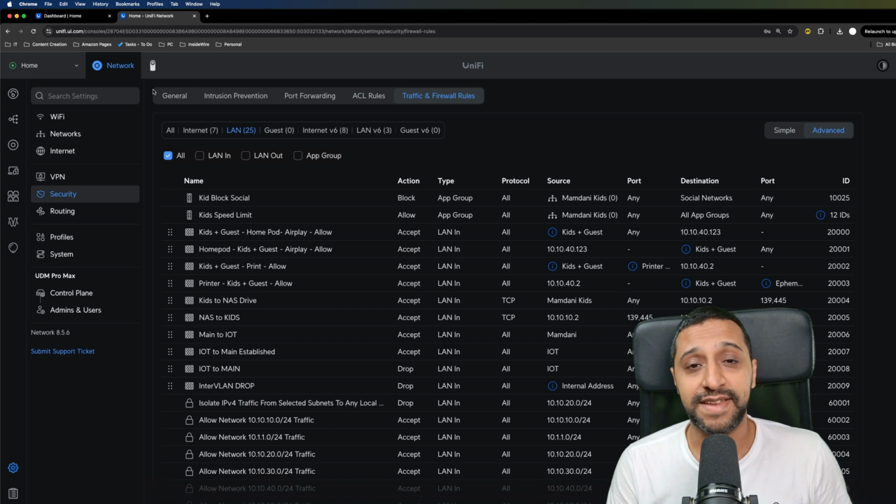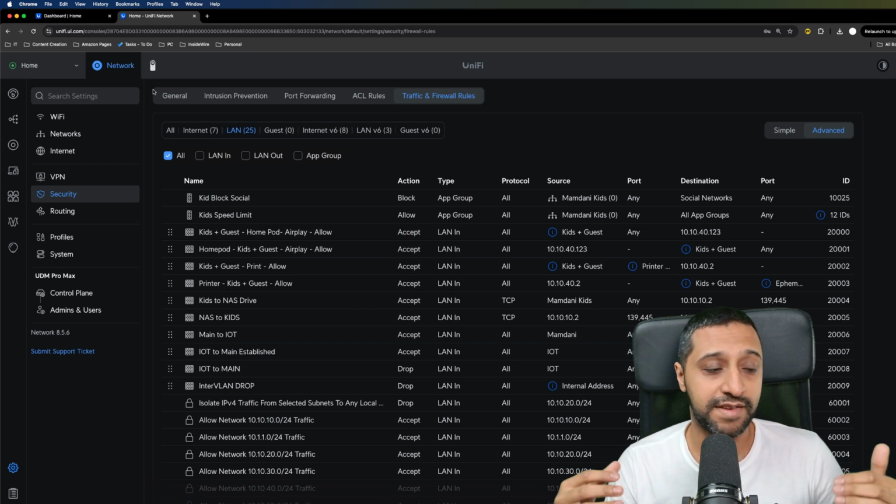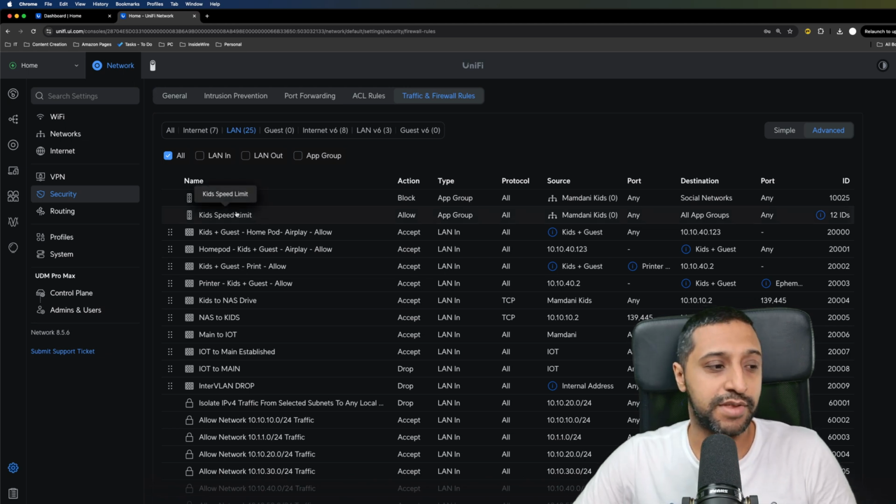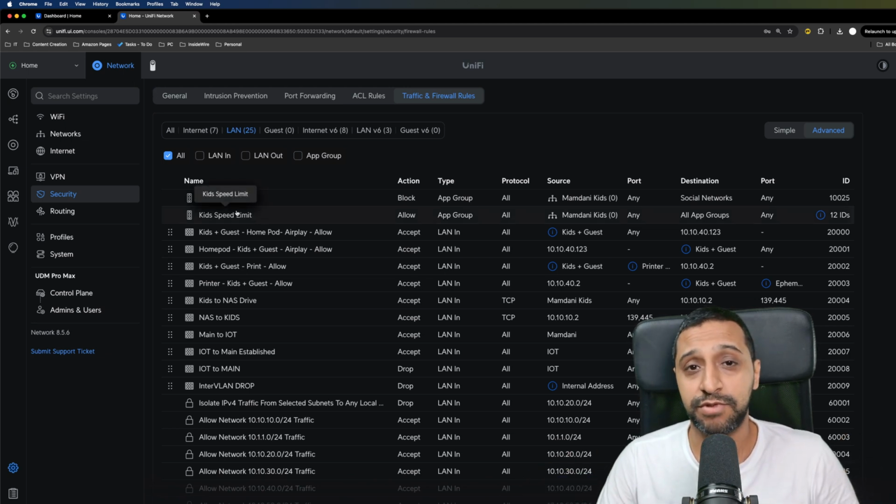If you want to lock this down a little bit more in terms of what the CCTV camera can talk out to on the internet, so you don't necessarily want it to connect to everything, we can go ahead and Google some ports. So there'll be some update ports that are required for the UniFi Protect cameras and possibly the NTP time server as well, which will need to go out for my other cameras that I know of. So that would probably be the only sort of CCTV port that would be required, and you can stop anything coming in and out from those ports as well. But we're not going to do that in this video. We're going to keep it quite simple and straightforward.